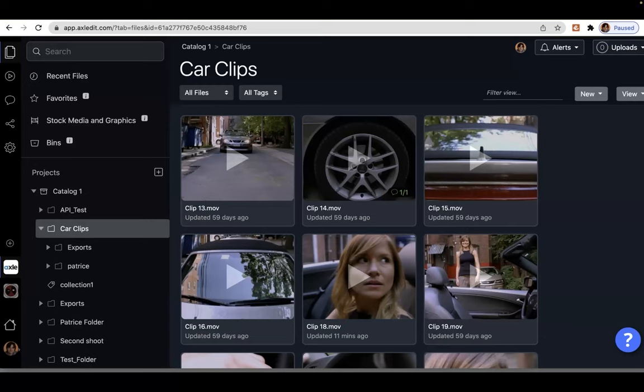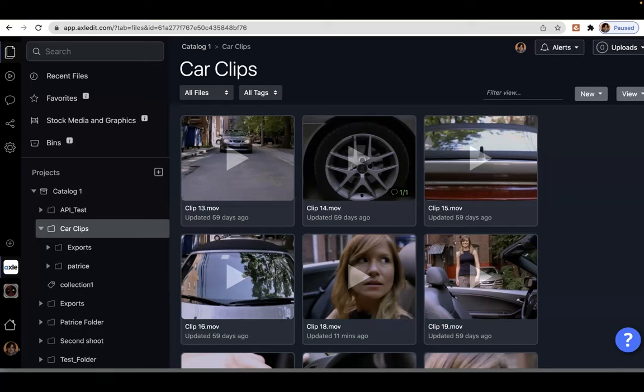So with Axle AI, it gives you this global view of all your assets. And we're not completely unique in doing this, but I would say our emphasis is unique because we combine the functionality of a MAM, a media asset management system, with the interface that you're seeing here. And then the AI tools and machine learning tools to analyze those contents. So what we give you is four separate combined tools. One of them is speech transcription, one is face recognition, another is object recognition, and finally logo recognition. So you have all of those in your timeline, and you can very quickly get to the appropriate or relevant sections of your footage, pull that out, and then really take it to the collaborative platform of your choice.